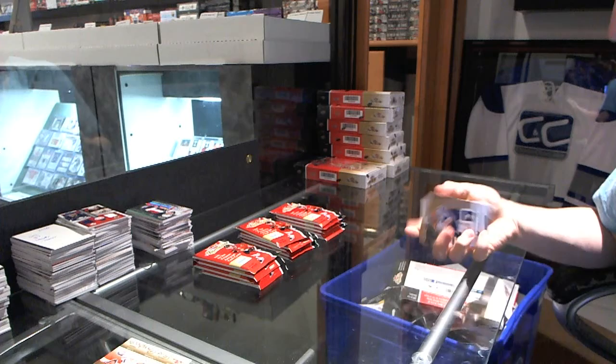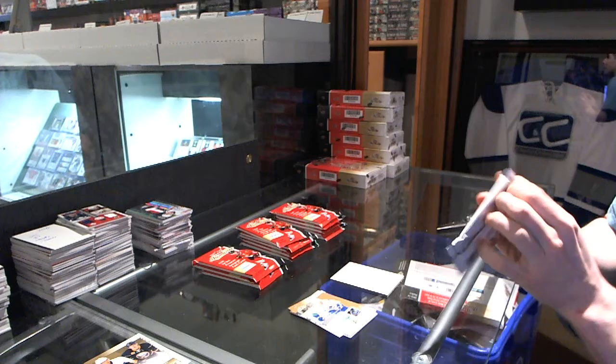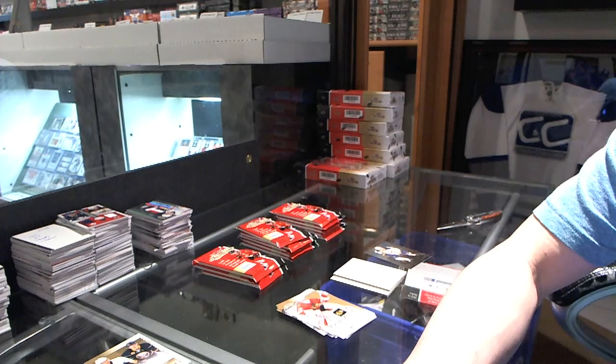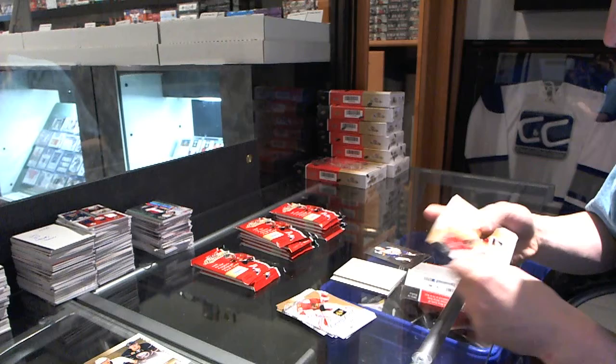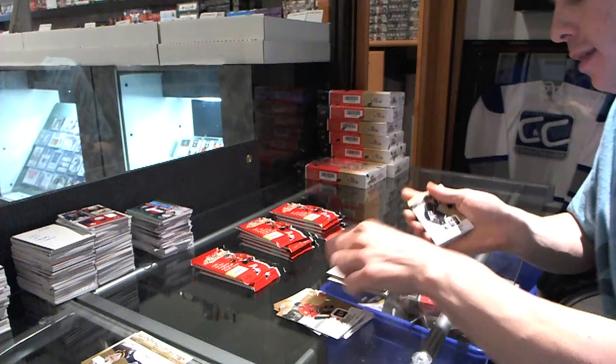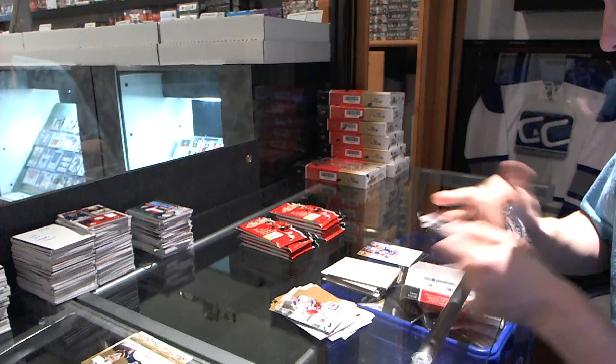We've got a Hot Prospects dual rookie number to 299 for the Pittsburgh Penguins, Olli Maatta and Nikita Zadorov. We've got a Metal Universe for the Sabres, Mikhail Grigorenko. No mods tonight, eh? We've got a Hot Prospects triple rookie number to 399 for the Carolina Hurricanes, John Mews, Eddie Pasquale, and Igor Bobkov. We've got an Ultra for the Oilers, Ryan Nugent-Hopkins. Got a Metal Universe for the Oilers, Paul Coffey.